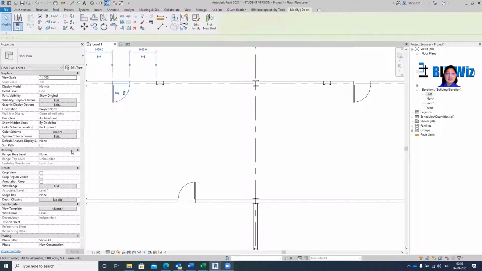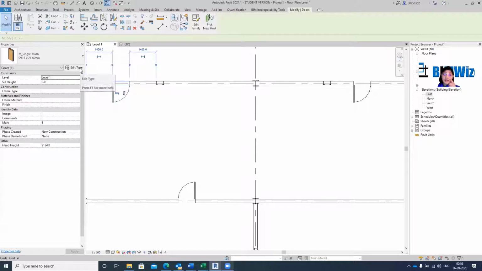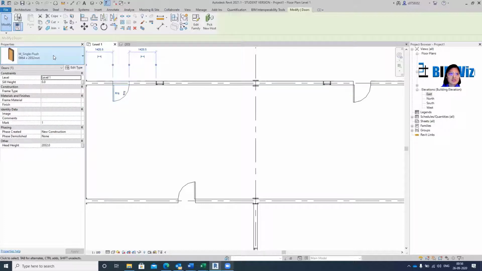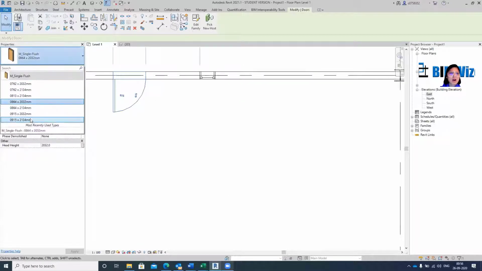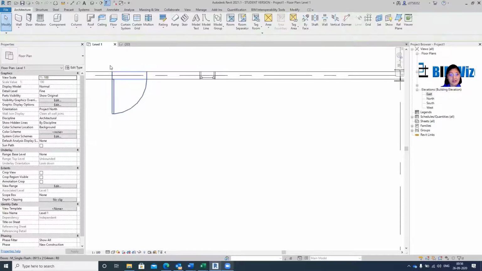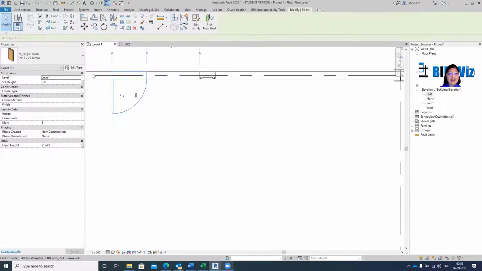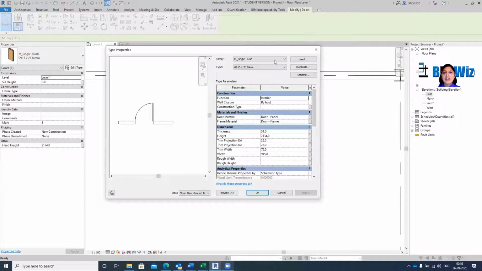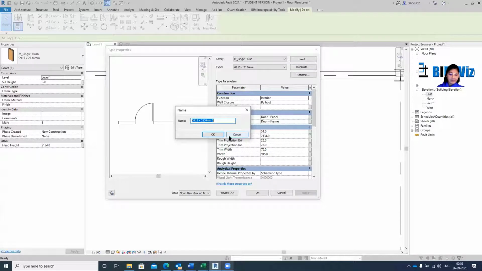Again, I can select the door and I can change the size. So this is a shorter size. Let's say the size that I want is not in here. Then what I will do is I will go select, edit type, and I would duplicate this and I would say flush door 2.